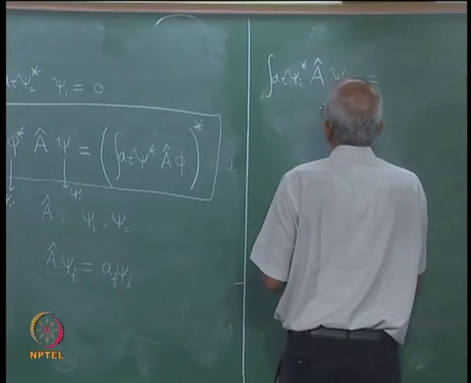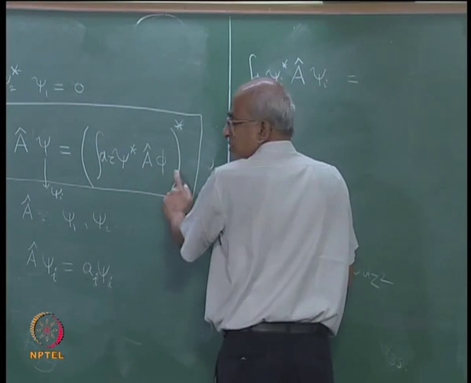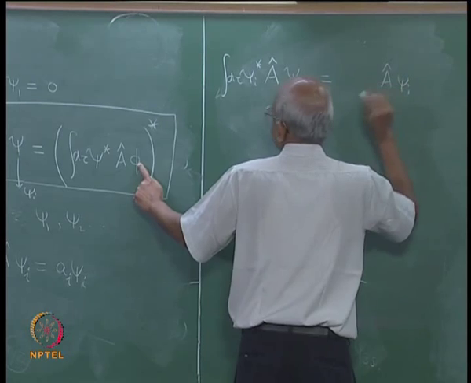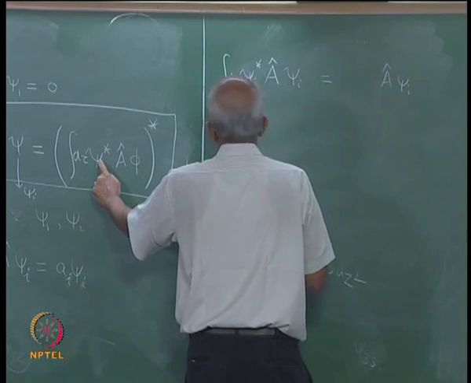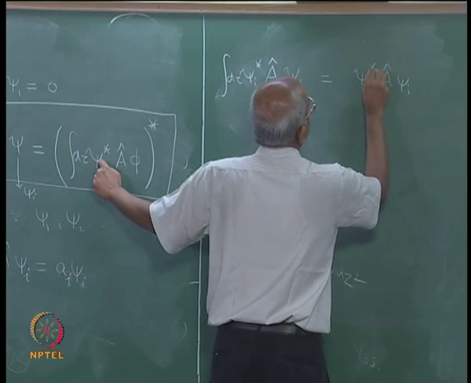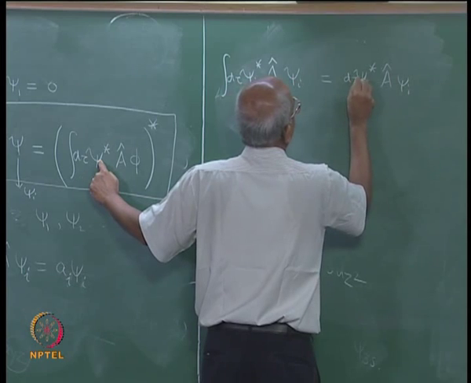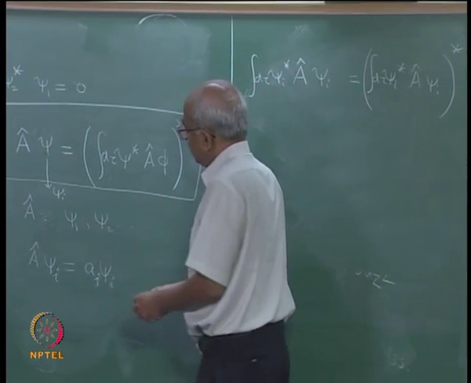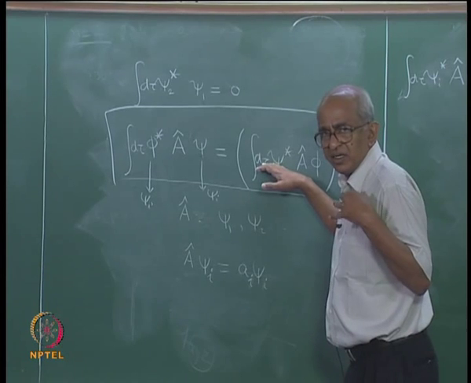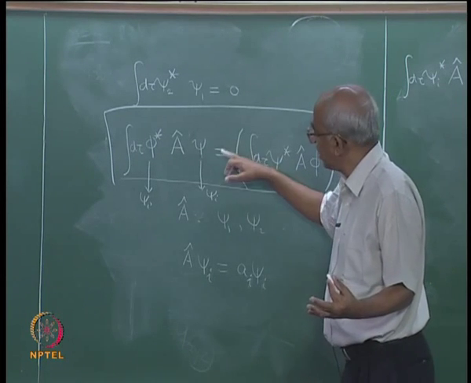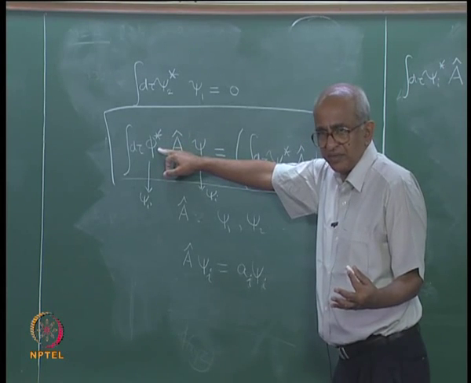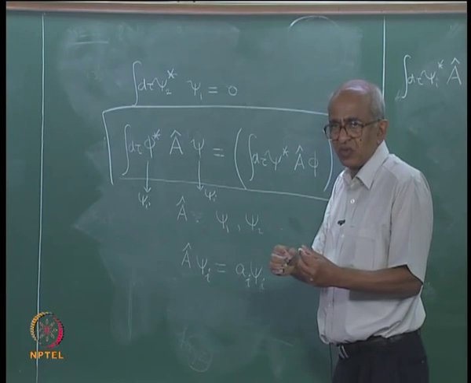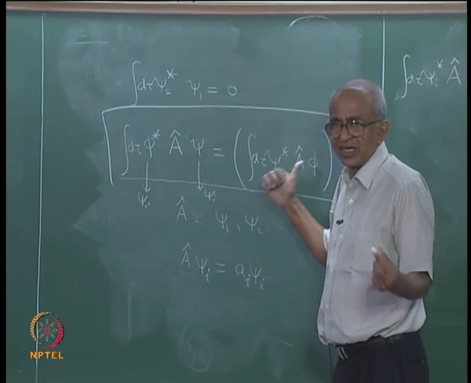And the fact that A is a Hermitian operator implies that I can do the same thing on the right hand side. So, instead of phi, what would I have? I would have A operating upon psi I, because phi is identified with psi I, and this psi is identified with psi I itself. So, I would have psi I star, and then the volume element d tau integrated over the entire space, and then I will have the star. So, all that I am doing is, this is satisfied by a Hermitian operator for arbitrarily acceptable psi and phi. So, I just say that psi and phi are both the same eigenfunction of that operator, that eigenfunction being psi I.